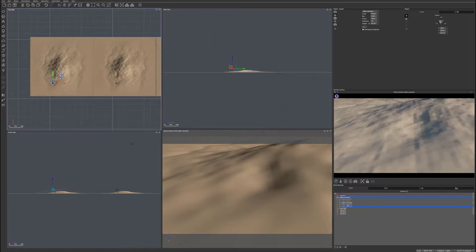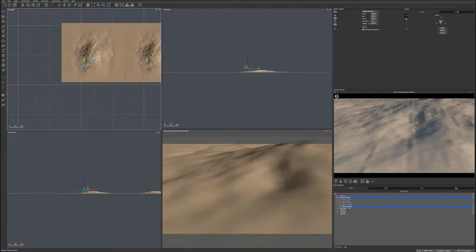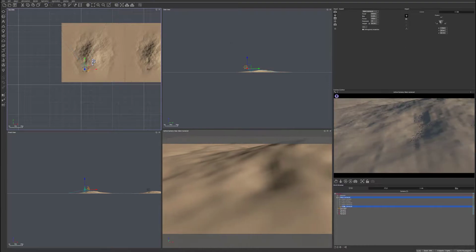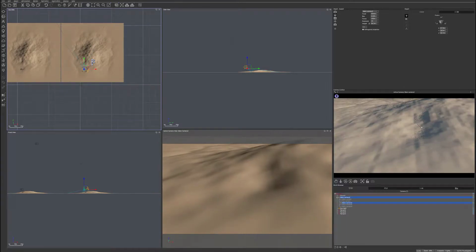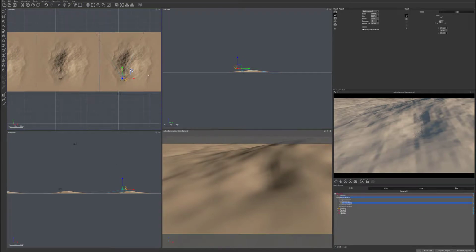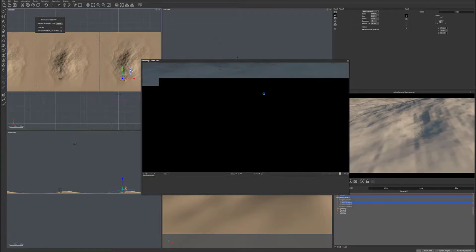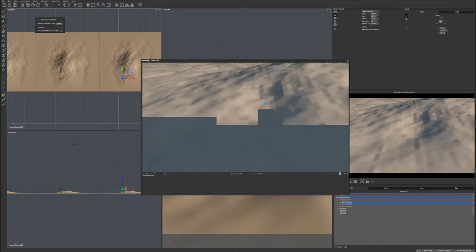If we preview and go to this camera, oops. So it's somewhat matching, maybe just a little bit off. There you go. So they're kind of matching in position somewhat. We can preview and compare all three results. Okay. If we look at it first, we have very blocky stuff. Let's go ahead and render preview final. We'll do render to screen. That should work. Let's click preview. And here's our first original for comparison.